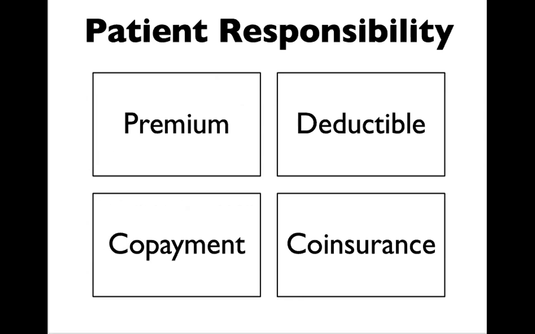All right. So back to some concepts that you know about, and I'm going to ask for audience participation. What is a premium? That's what you have to pay in order to get and keep your insurance. This is what you have to pay to get that policy going. All right. And then what is the deductible?